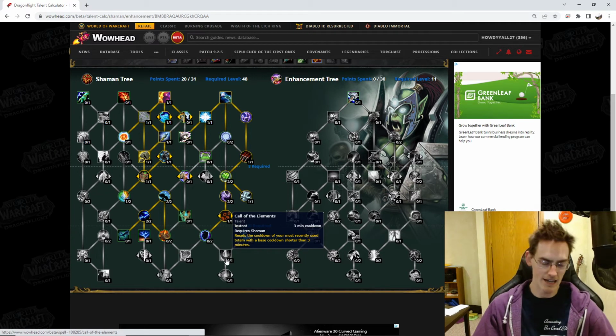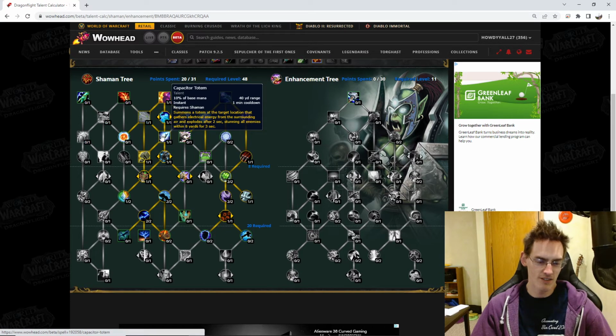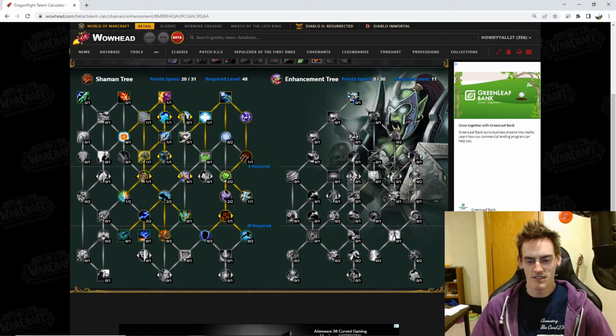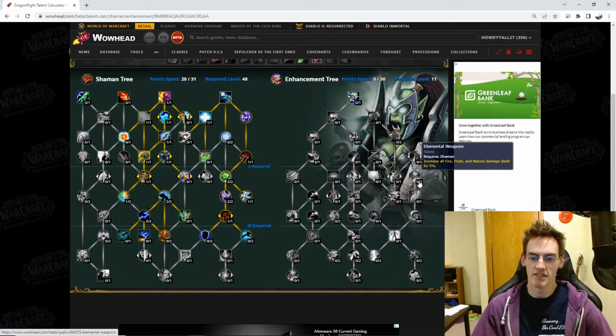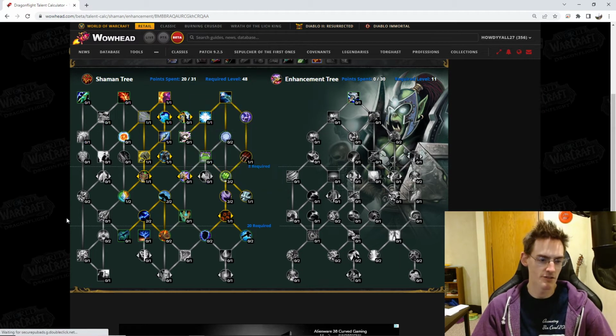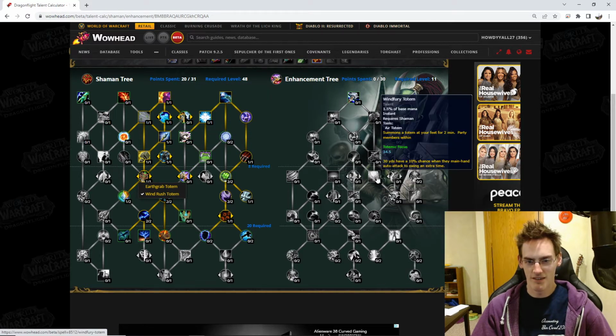And I'm looking at it, and yes, you can talent into Healing Stream, you can talent into Capacitor Totem, you can talent into Windfury Totem, and you'll see in a little bit they have... Oh, it's not even a totem. Huh, interesting. So we basically have 3 totems. We have Healing Stream, we have Windrush or Earth Grab, we have Cap, and we have Windfury.